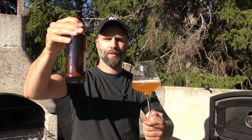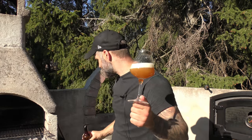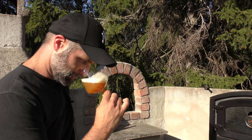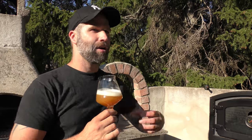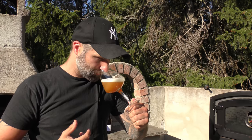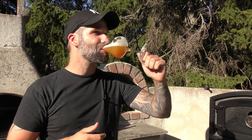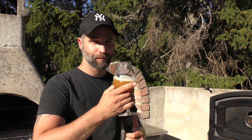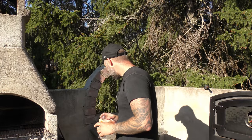Let's add the dregs. It sometimes can improve on a saison or a wheat beer, the yeast-dominated beers. So now it's more hazy. Let's give it another nose. Much more aroma now. It smells thicker, if you understand that. That rounded the beer a little. Really nice drop. Let's have a look at the recipe.